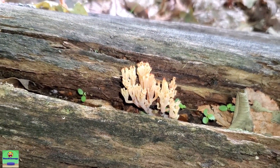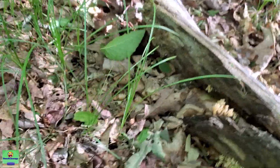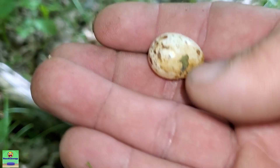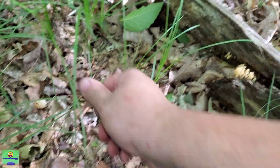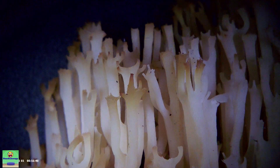One thing you do have to take into consideration — oh wow, look over here, there's a little tiny bird egg that must have fallen out of a nest somewhere up here. Well, hello there little guy. Back to the mushrooms — crown tip coral are called crown tip coral because, as you can see in pictures I have from previous finds, the tips of these corals look like little crowns, hence the common name.